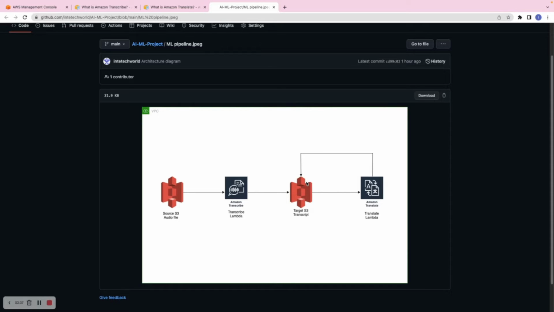If we want to explain this simple project in an interview, what we can say is, for example, you are working at a call center company, or you are working with a data analytics engineer for a company which has a global call center. And then the use case will be something like that.